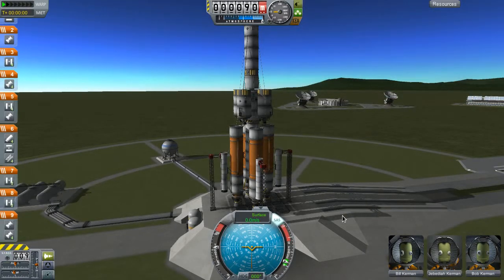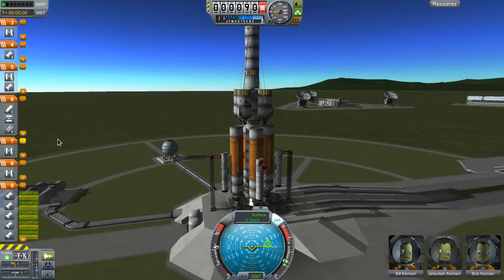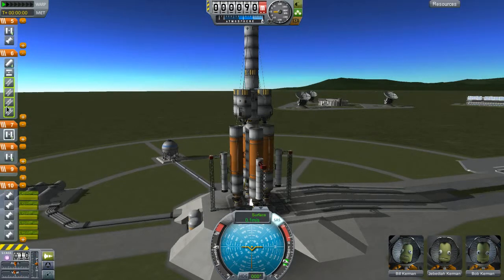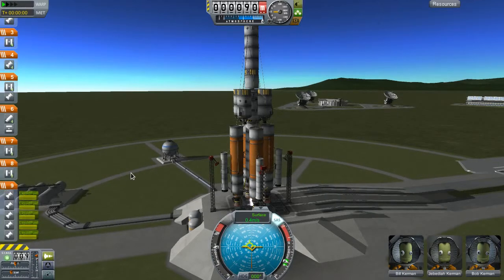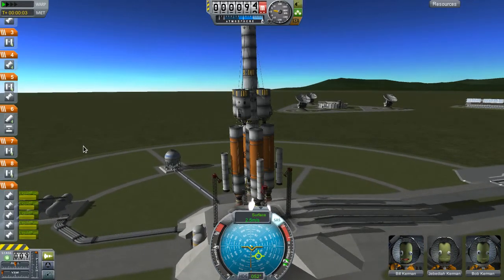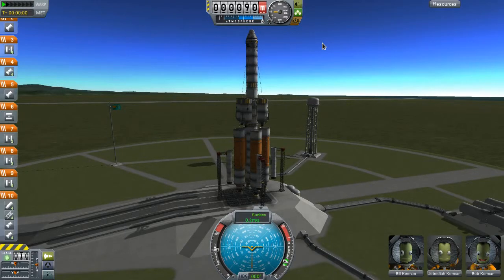And 3, 2, 1, blast off! Oh, jeez, wasting fuel. Down here. No, in here. There we go. Oh wait, the solid rocket boosters didn't even go off. Jeez. Last attempt before we possibly look at a redesign.